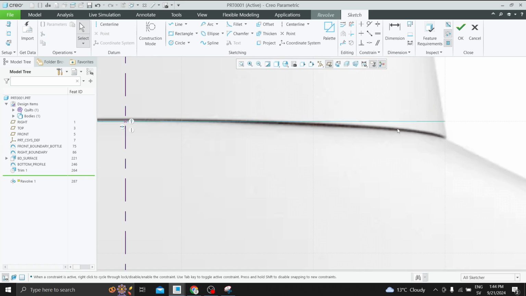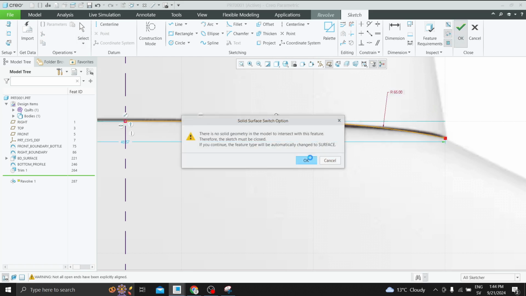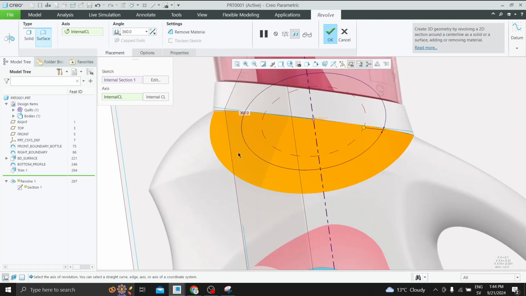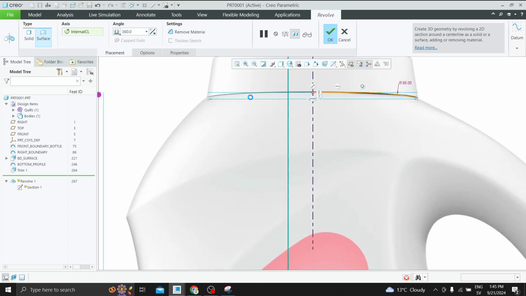Then this curve, I have to consider it as well. Therefore, create a line. Around there, use your 3-point arc from this point to that point, like that. And your tangent, make it 65. Around there. Yeah, that's fine. Okay. Now we have my revolve. We have defined the internal sketch, that is internal section 1. You can edit and go back to the sketch if you want.